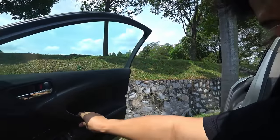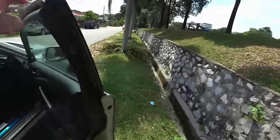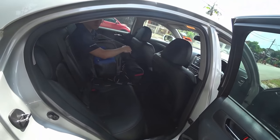And I think I should let Con drive now, because I want to experience the back seat. Con, I let you drive. Okay. Alright. The doors are heavy, man. Doors are heavy. And that's the back seat. I sit behind.